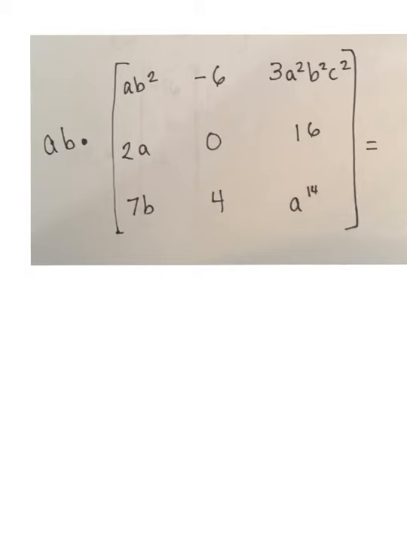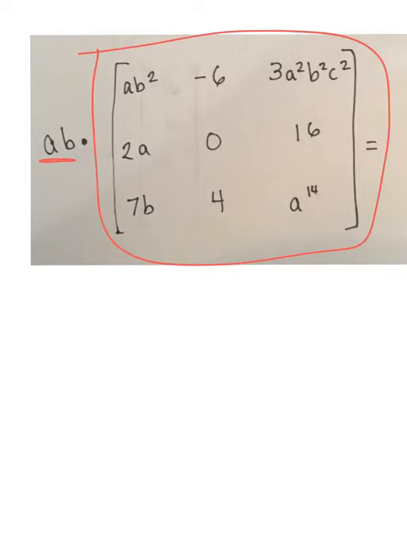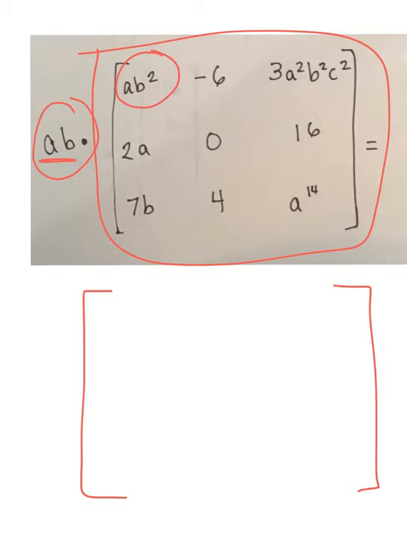Okay, last one, we have 2 letters on the outside being multiplied by everything inside of here. So again, you're going to need a big old matrix at the bottom because you have to have a separate answer for every one. No numbers will be multiplied in here. You're only going to be adding exponents because there is no number in front of the AB. So AB times AB squared.